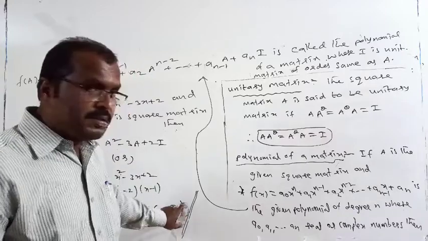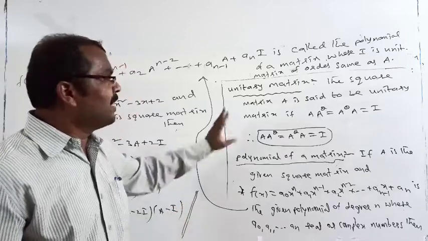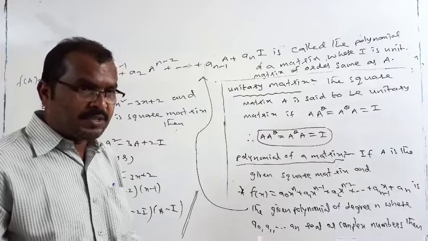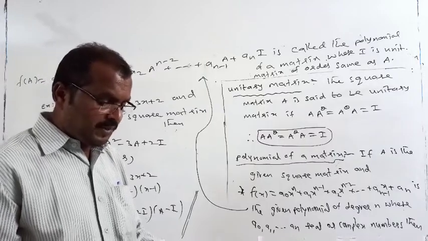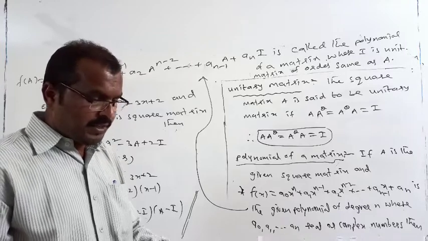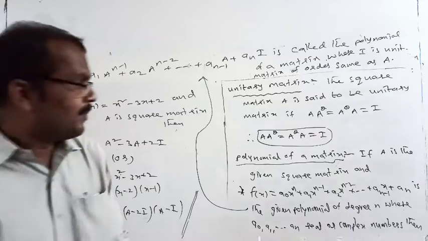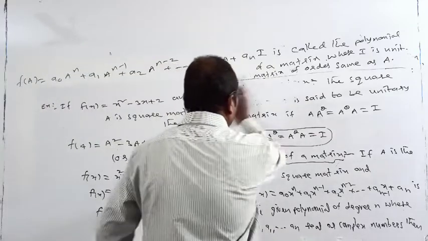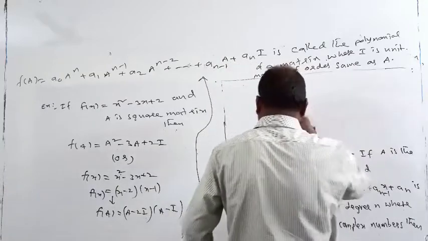Up to here the definitions will end for the entrance examination point of view. So now we are entering into the intermediate examination syllabus. So the determinant of a 2x2 matrix. The next definition is the determinant of a 2x2 matrix.